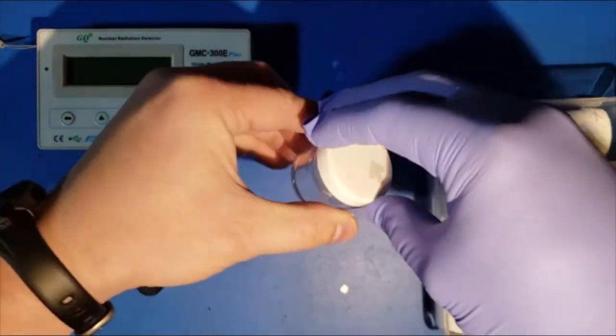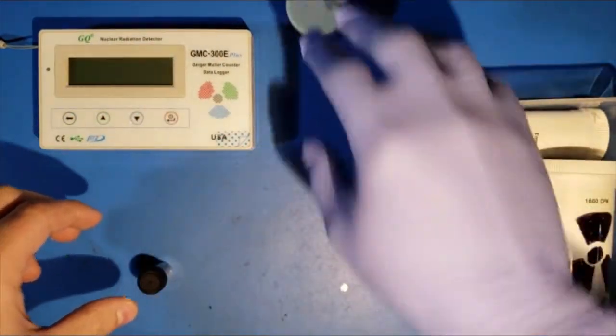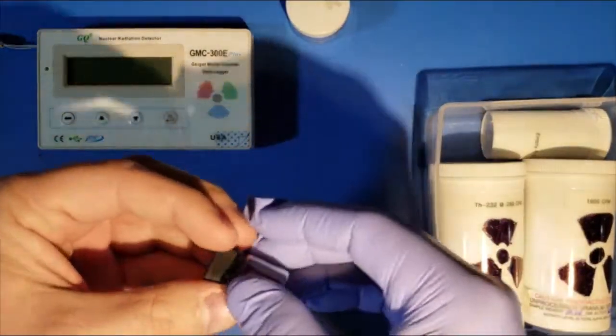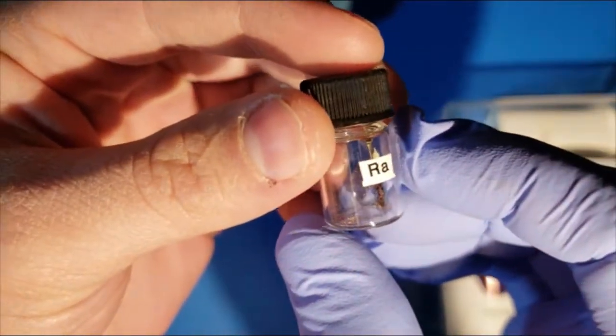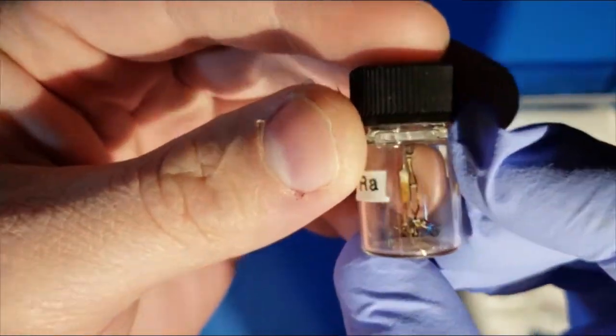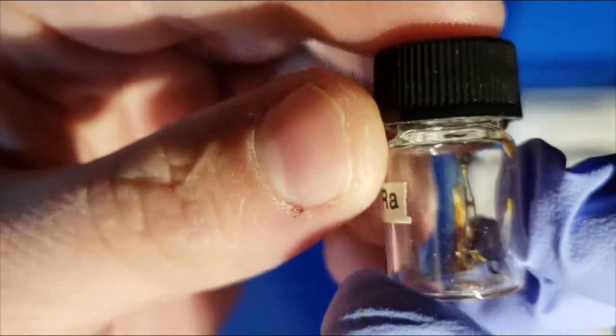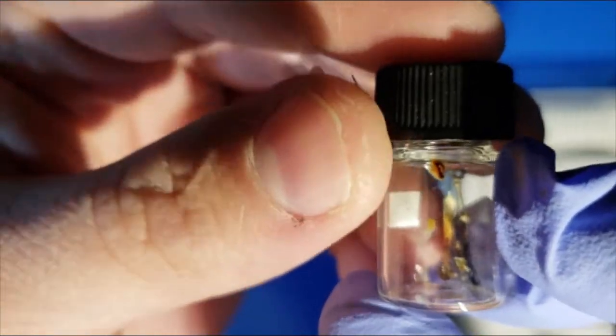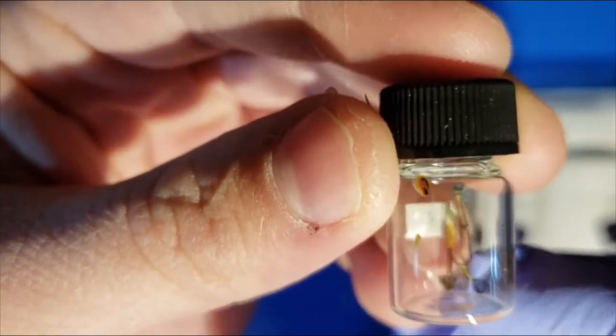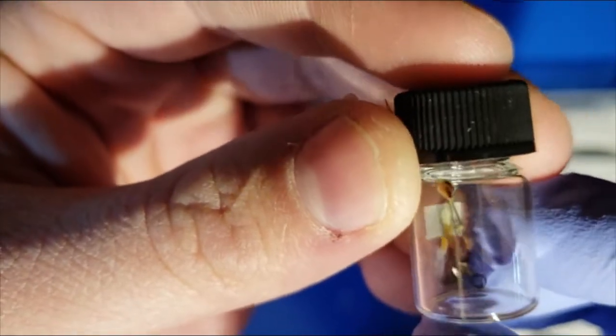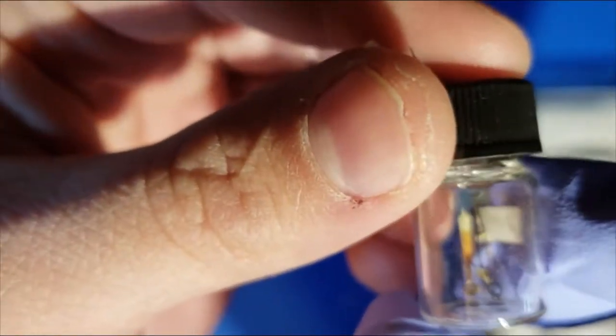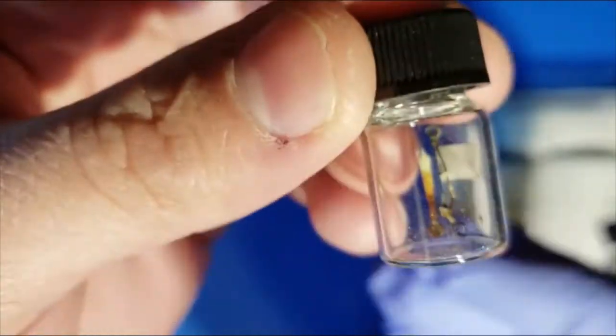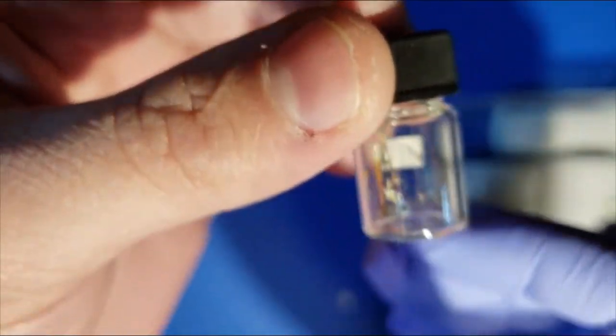I also have another alpha source, which you may have heard of when you hear the early stories about radioactivity, and in particular the radium girls who painted clock hands. So in this vial are some kind of rusted and very old radium clock hands. They don't glow anymore. There's not enough radioactivity left in it, but if you take an alpha particle detector to it, you should still detect something.